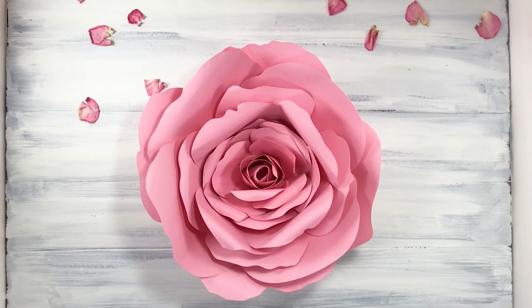Today I'm going to show you how to make a giant flower, specifically a spellbound rose, which I think is one of the most beautiful roses there is. It's a beautiful pink just like this.